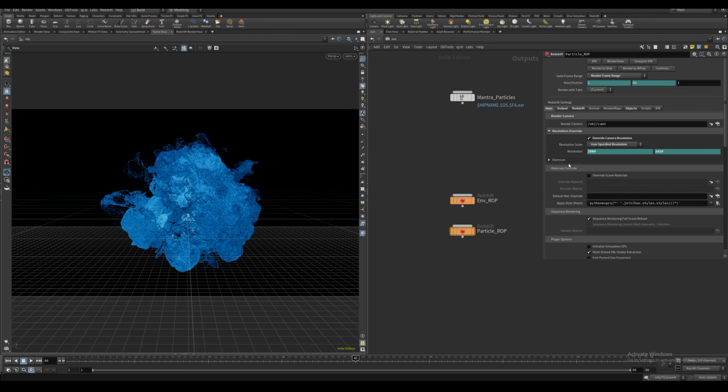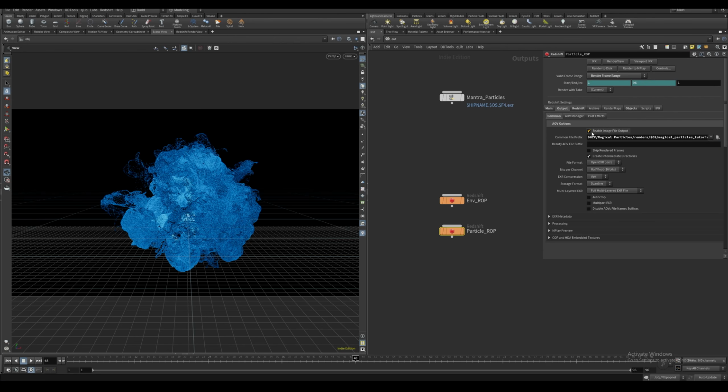For the particle render settings, I ended up rendering the environment and the particles separately. But the particles is the camera resolution just multiplied by 1.5, just so we have a little bit more resolution to work with in comp.